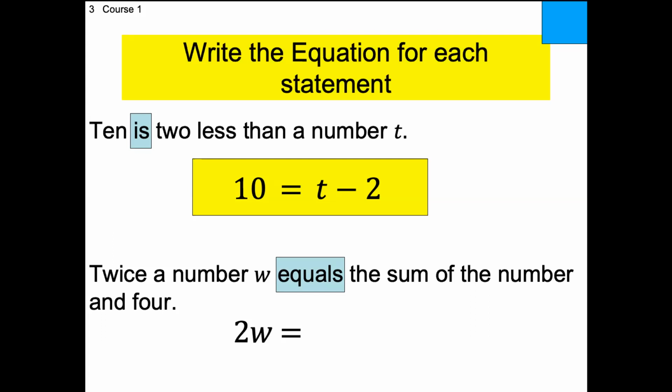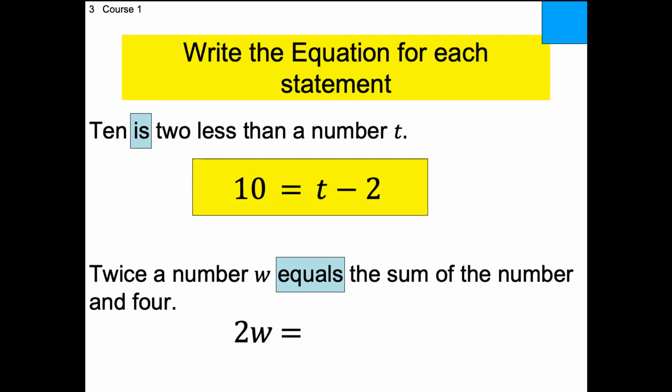Can you add? How many numbers do you need to add? 1. How many numbers? You can add 1 number? No, 2. So there must be 2 things up there. What are the 2 things up there that we are adding? 4 is one of them. And there's got to be one other thing, and it must be the thing that's not scratched through. What does it say? Number.